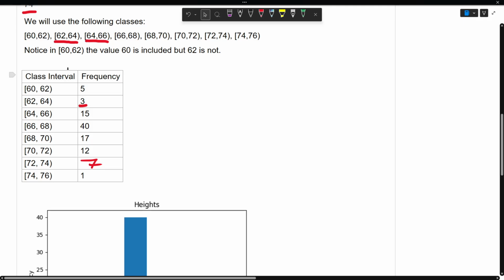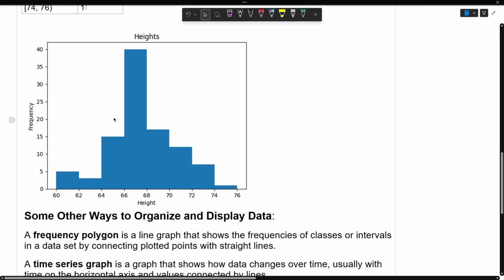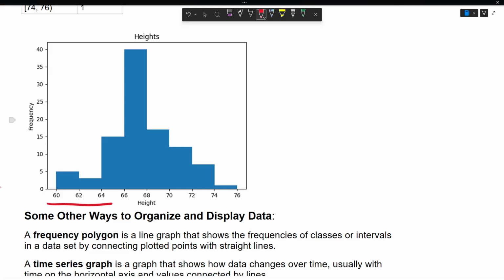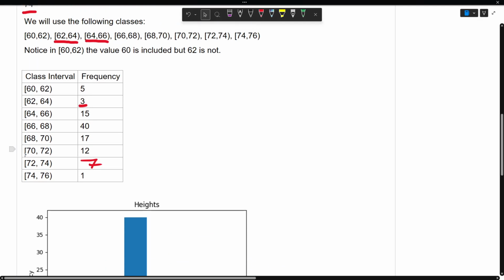Once you have your, this is called a frequency table here, right? We have our classes on one side. We have the frequencies, which is just the number of values in each class over here. Once you have this all filled out, it's pretty easy to turn this into a histogram. The main thing I want to point out on this histogram is, see how on the x-axis, we just have the class boundaries. We just have 62, 64, 66, 68, etc.